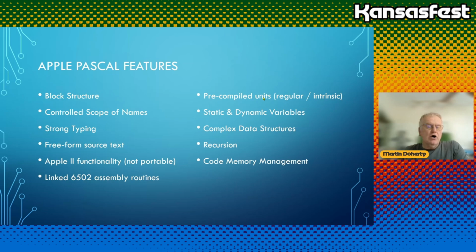And memory management of your code space too. Basic can do this a little bit with chaining and stuff, but Pascal has some pretty nifty features around swapping code in and out, and being able to manage that memory into things called segments. So you can have your initialization code in one segment, and then once that's done, it's not needed anymore. You can go to the main segment, and the initialization segment falls out, and that memory becomes available for new code or data that comes later.